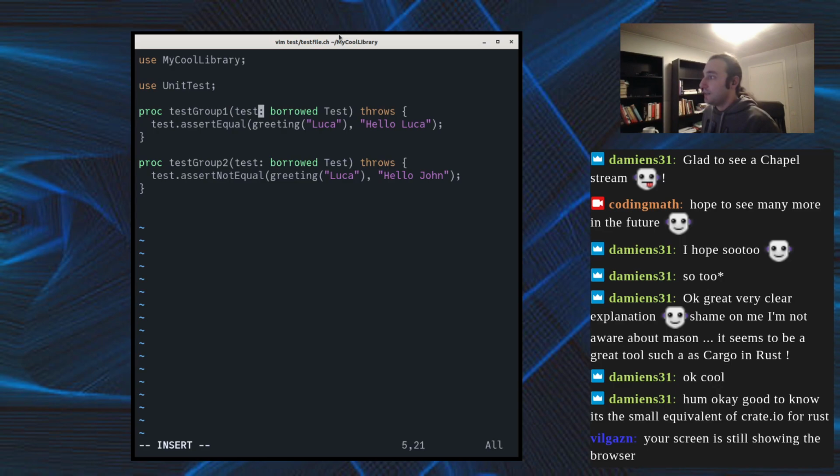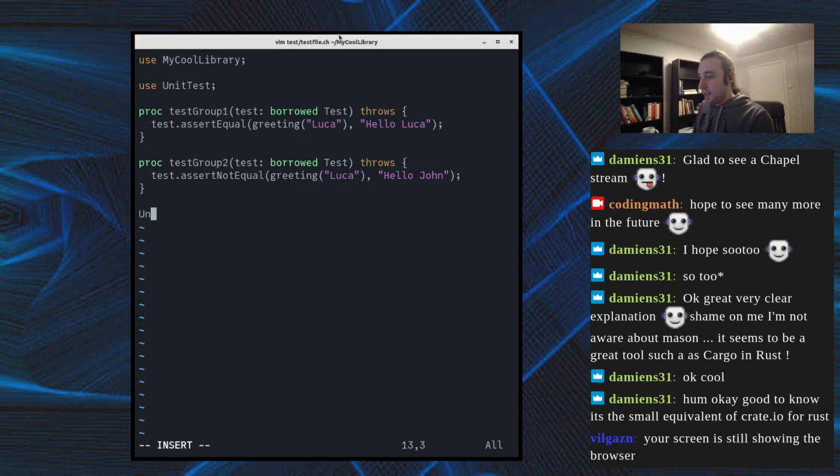And it should take as input something borrowed from the class test. And then we can add assert equal, assert not equal methods, and so on. You can also have dependencies between tests. So for example, you can say run this test or this group if the previous one passed, and so on. You can skip tests if some tests are expected to fail, and so on. So you have a bunch of functionalities.